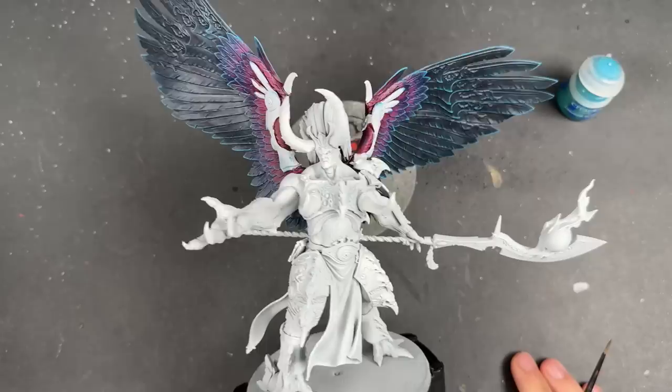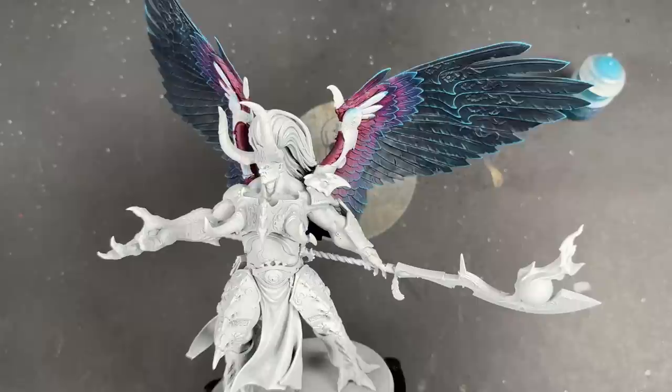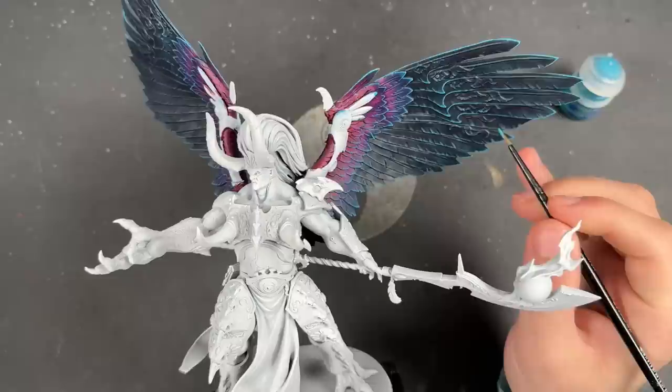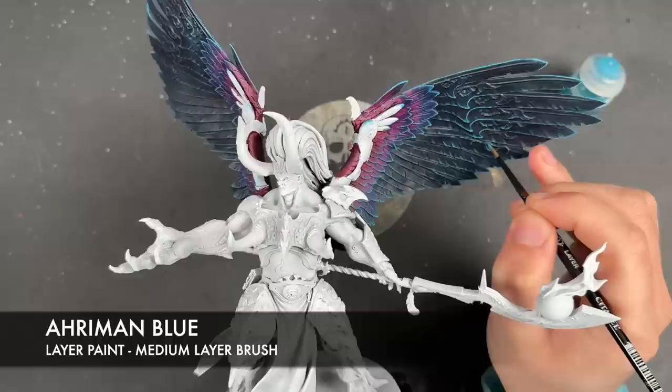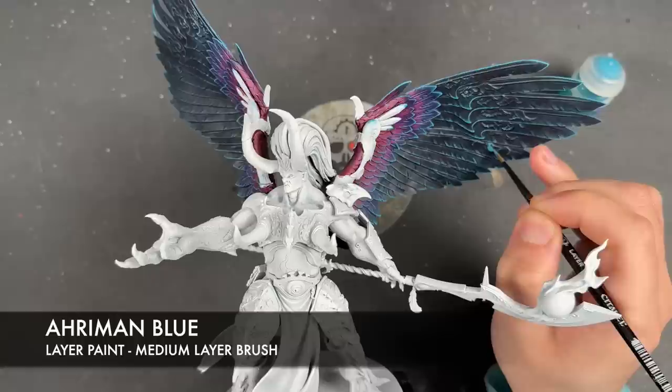So with that done, the main parts of the wings are very nearly done. We've just got one last little bit to do on them, and that is the little designs up at the top in the black. So what we're going to do is we're going to take some thinned down Ahriman Blue, and we're going to paint this over the top of these.